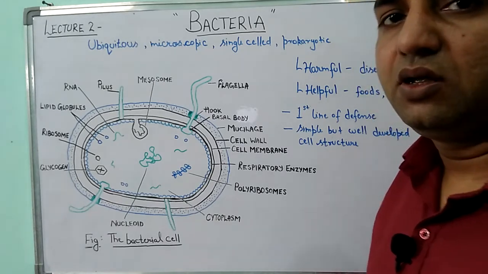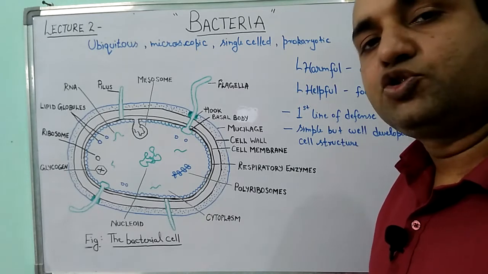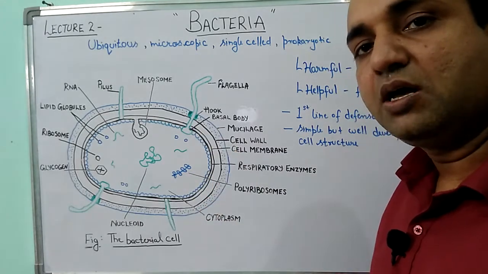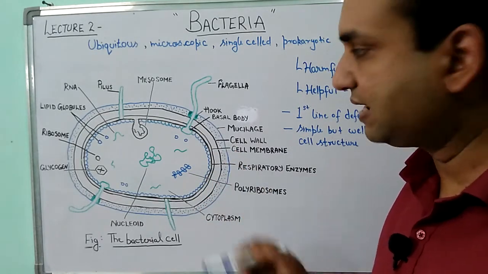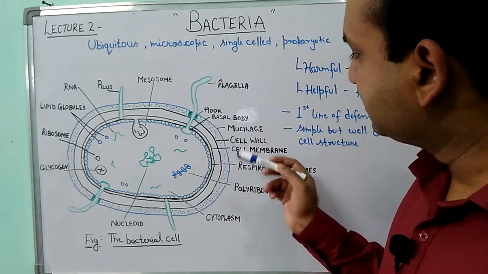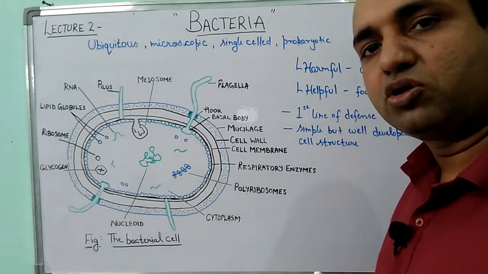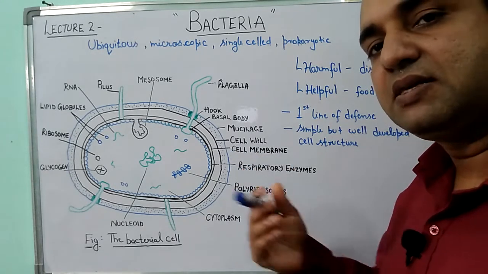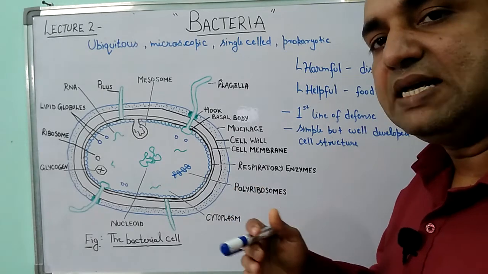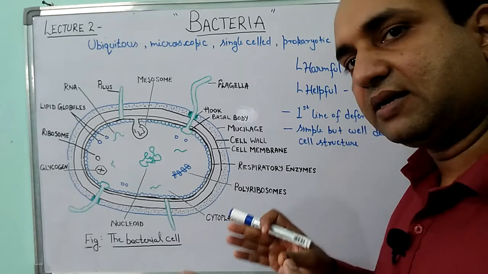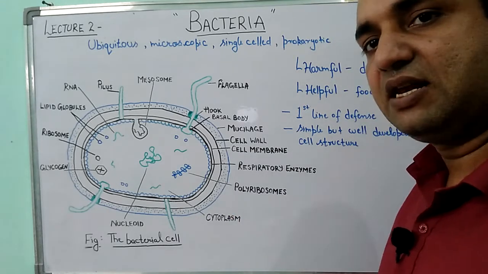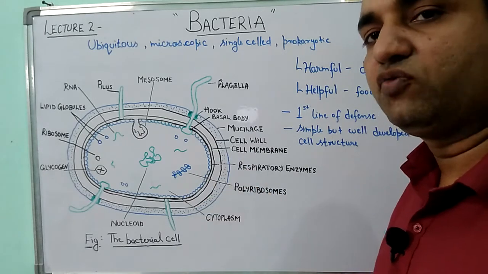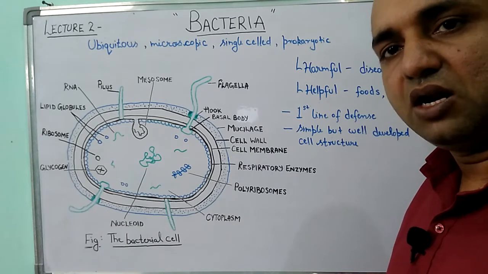However, the primary function of the cell wall in prokaryotes is to protect the cell from the internal turgor pressure that occurs due to the much higher concentration of proteins inside the bacterial cell. Now inside the cell wall lies the cell membrane or plasma membrane. The cell membrane is a semi-permeable structure, meaning it allows the entry of only selective molecules. All molecules cannot enter or leave the cell directly. Only selective movement of molecules is allowed.